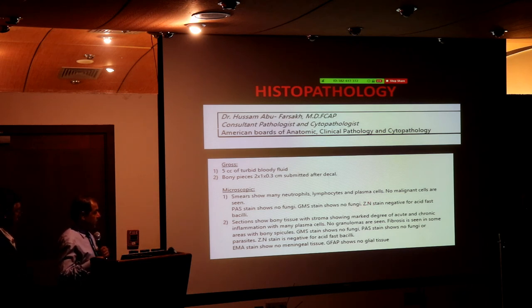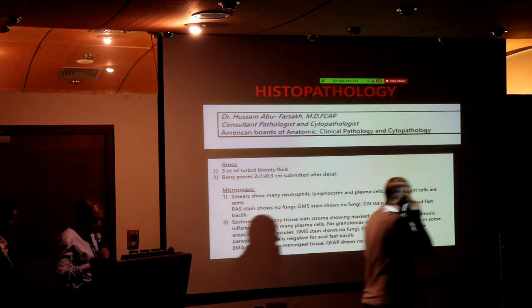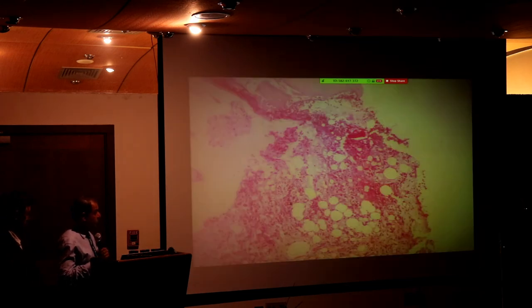We sometimes use Giemsa stain also for some parasites. And sometimes we have to use Gram stain, but I don't like to use Gram stain in tissue because there are so many artifacts in the tissue. We usually use it when we examine fluid. In this case, I don't like to comment on the type of bacterial organism on Gram stain alone. I think it always has to be accompanied by culture because it gives you false positives.